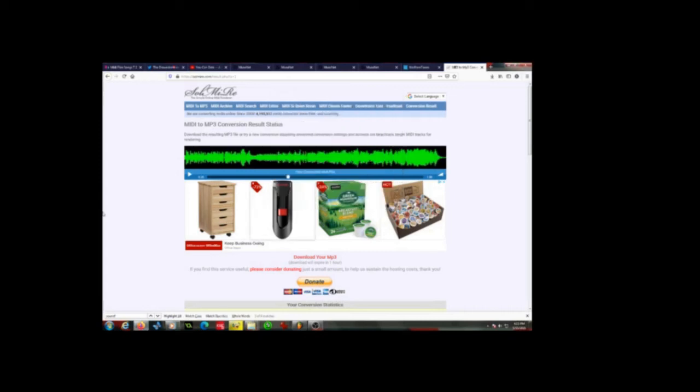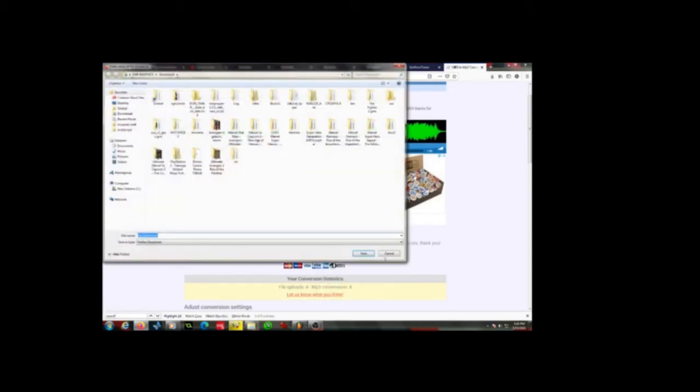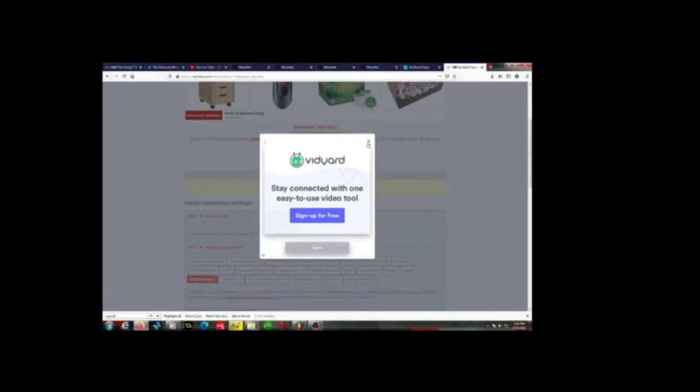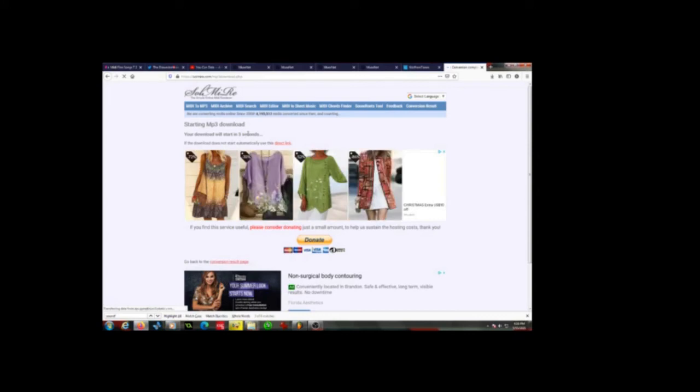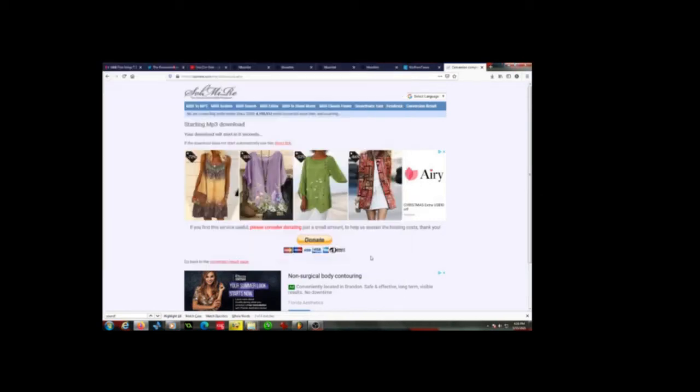It sounds completely different from the original song, as you can hear it, because it's using a less simple sound font. The difference can already be heard. And just choose here to download it. Not like what I did, you just click on it and it'll take you to downloading it. You download the MP3 and there you go. It takes a couple of seconds, but then there you go. You save it, and that's it. That's your song.